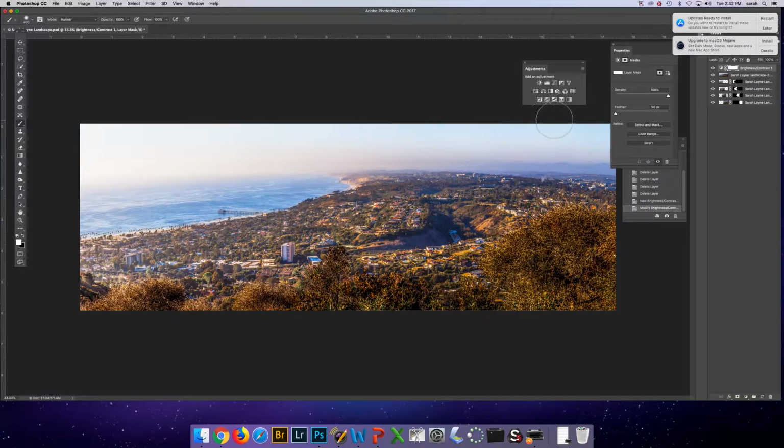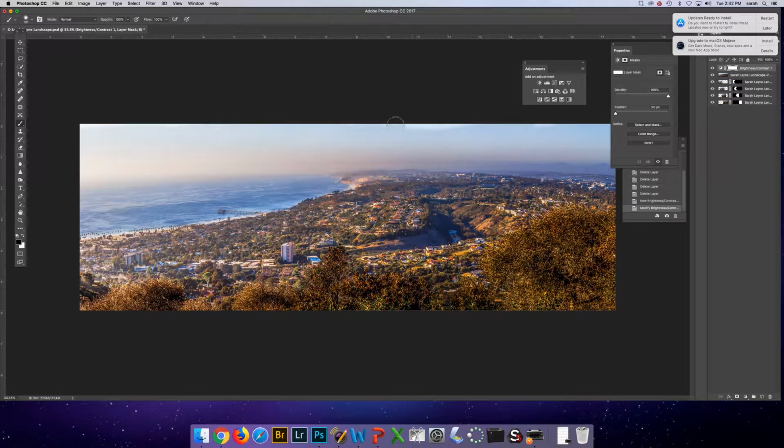And then I'm going to use a black brush on this white layer mask. B is for brush. To switch between the brushes, I'm going to hit X, so black brush. I'm going to choose the settings up here at the top. This is kind of a large brush, but that's too small. Okay, so that's probably good. Mode normal, opacity 100, flow 100. And then basically I just use it like an eraser, so that I no longer see the brightness contrast applied to just the areas I'm painting.